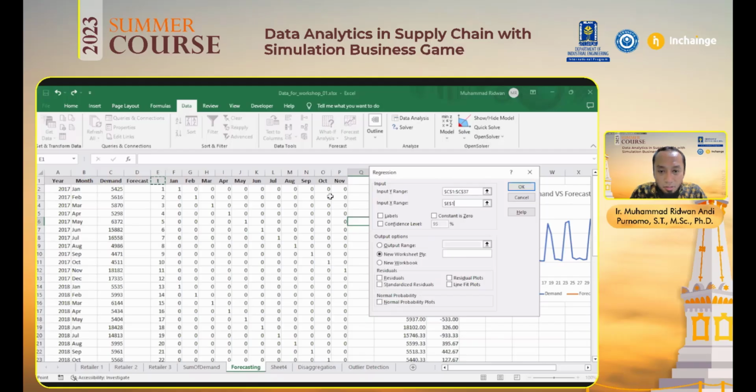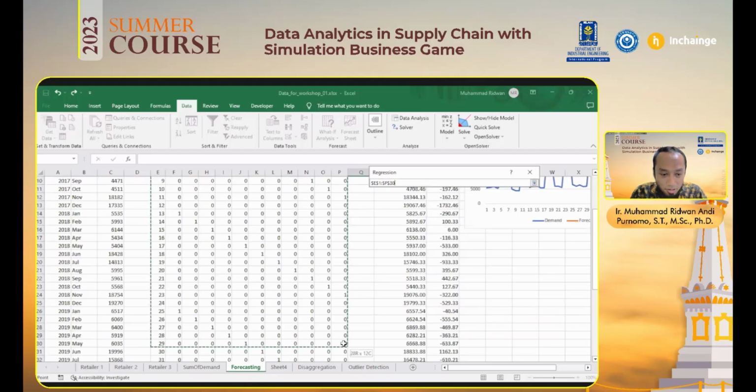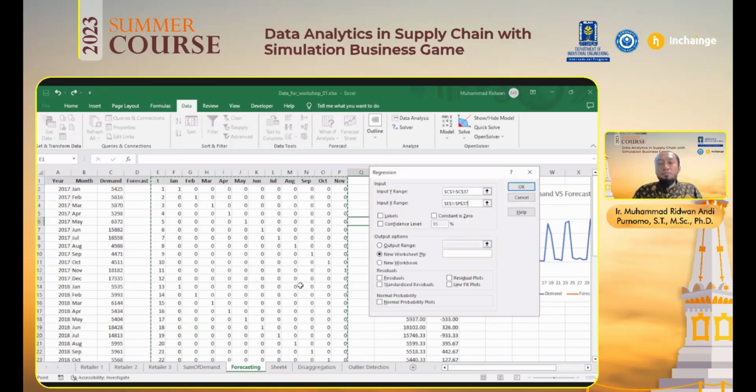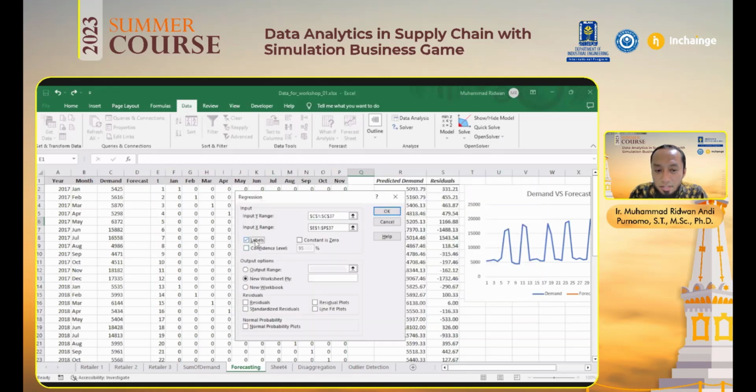Okay, just copy manually like this, not copy but block, manually like this. But we need to let the software know that we have labels. The first header is the label. So we click header here. So labels, I'm sorry. And then after that, residuals, we need to calculate the error of the forecasting.